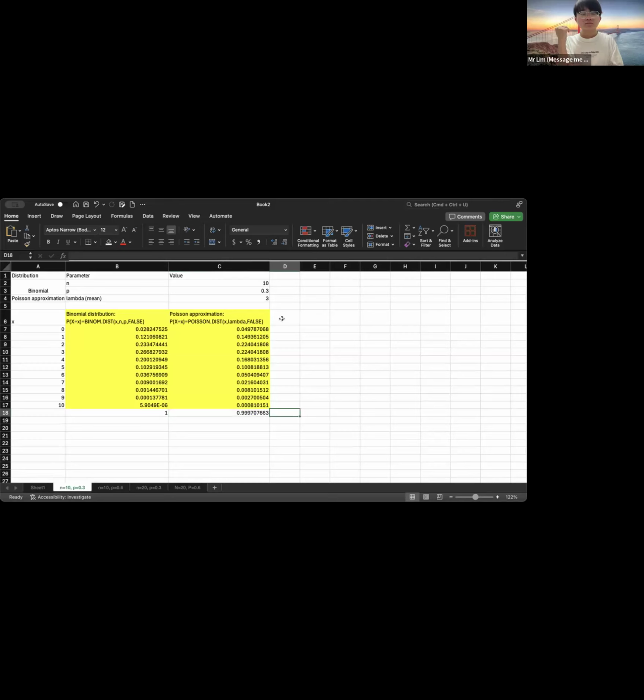Okay, let me continue. Now we need to do part B, illustrate graphically the probability distribution. You want to make it a graph. What does it mean by a graph? A PMF graph, probability mass function graph.